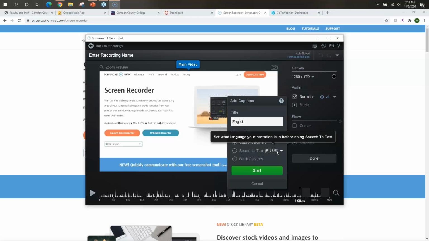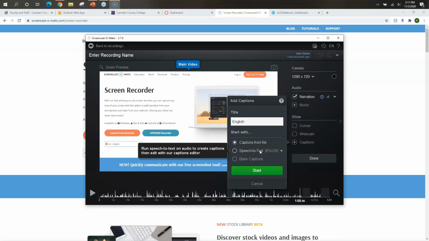If you pay for the deluxe, you could set the language that you want, and you can allow it to do the speech to text for you, which it does very well, which is actually the easiest way to get captioning.